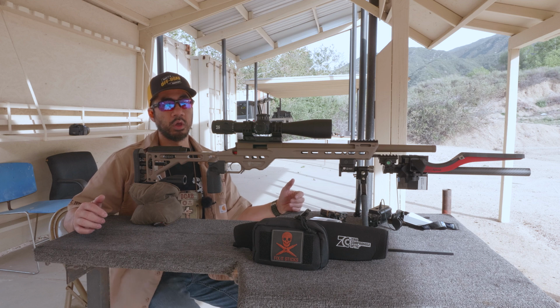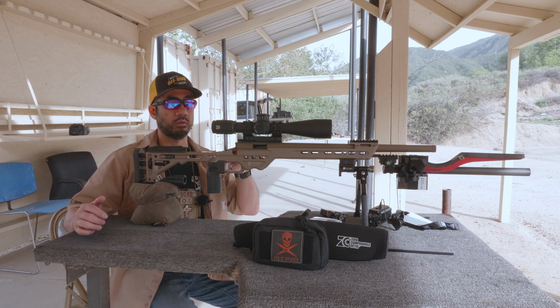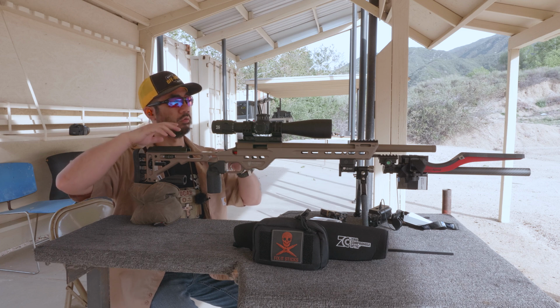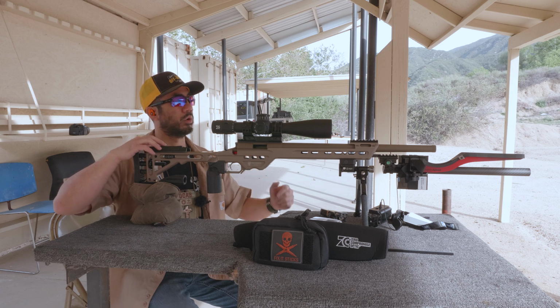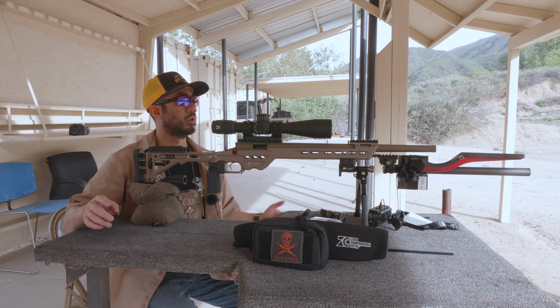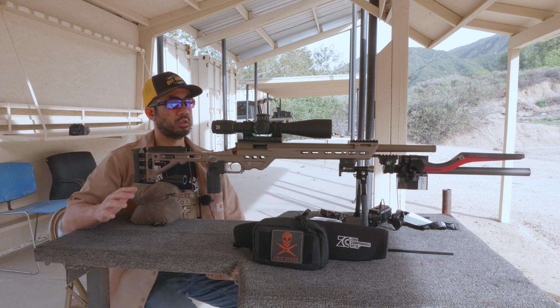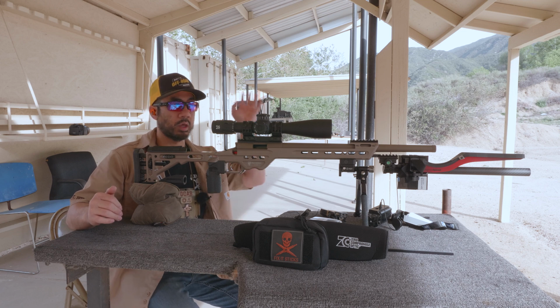With my Collis, I tried to run the 60, but in order to have a 25-yard zero with the Collis K525i on this gun with a 60-minute base, I literally had to bottom out the elevation to even reach the 25-yard zero, which I wasn't too comfortable with. I ran that for maybe a month or two, then went back to a 40 and put that on there. But the whole goal of running a 60-minute base is that I want to be able to shoot to 500 and maybe 600.